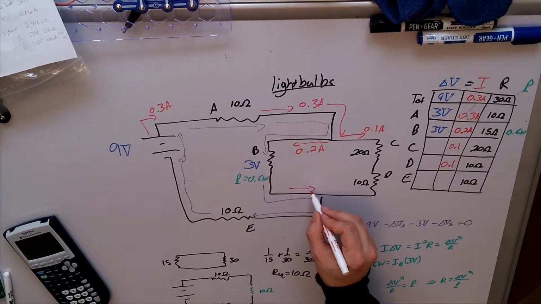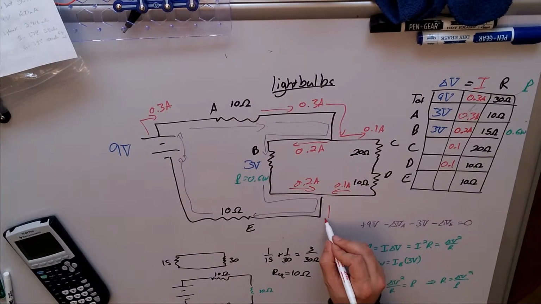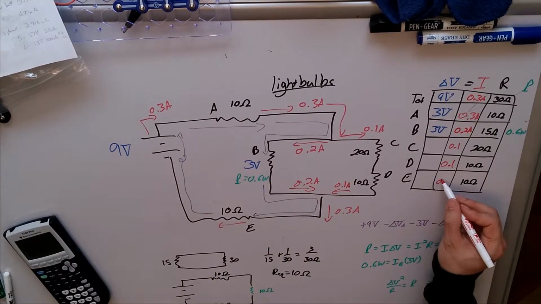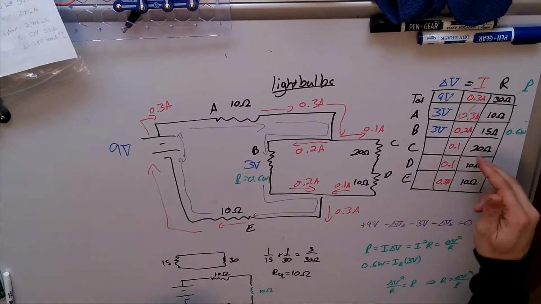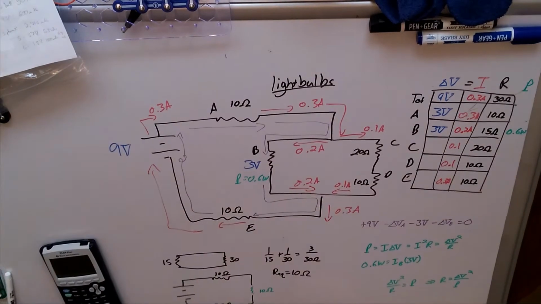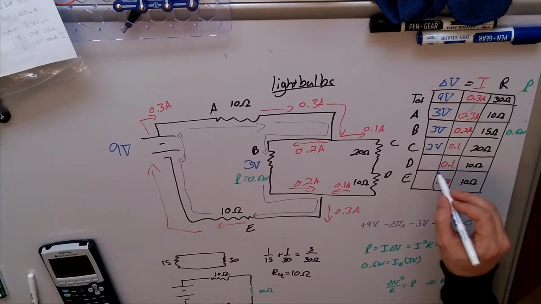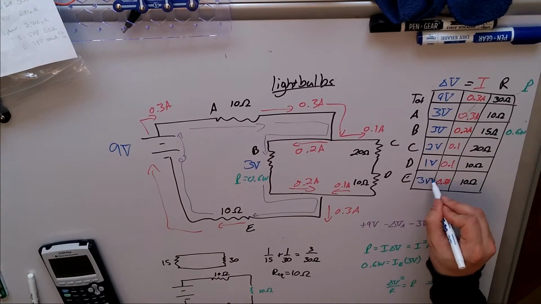We also know that if we have 0.2 amps coming in here and 0.1 amps coming in here, we have 0.3 amp coming down here, and all of that goes through resistor E, which is 0.3 amps, and then eventually goes back into the battery in accordance with junction rule, just as we knew. And now you could go through and apply Ohm's law for each of these. So 0.1 times 20, that means that we have 2 volts across C. 0.1 times 10, that's 1 volt here, and then 0.3 times 10, that's 3 volts here.